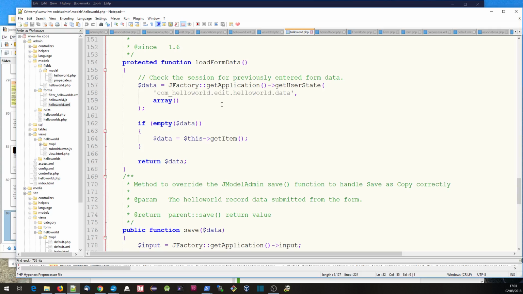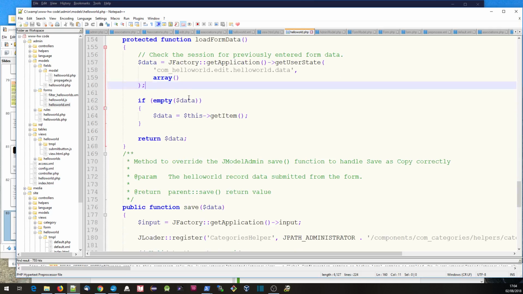So this is really going to be providing the data that is going to be pre-filling that form. And in one case, we're looking for previously entered data, which will be put in the session. And that's the case where the user or the admin has put in some data, submitted the form, but there's been an error. So we want to provide the data that he previously entered.